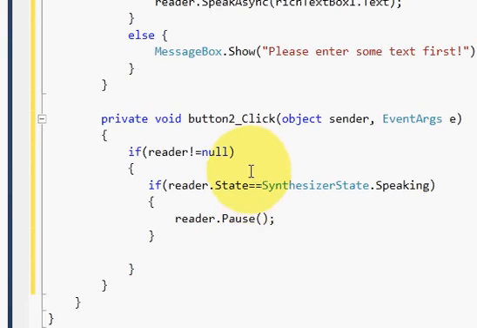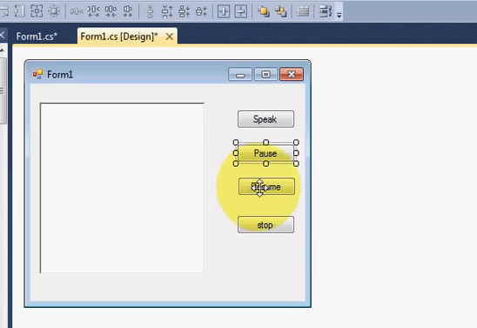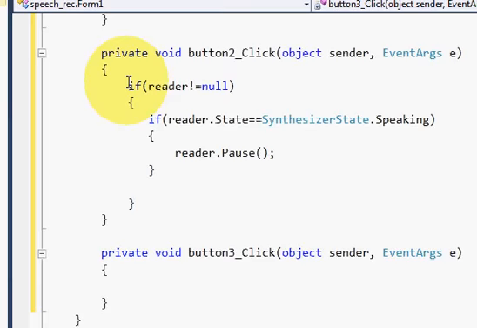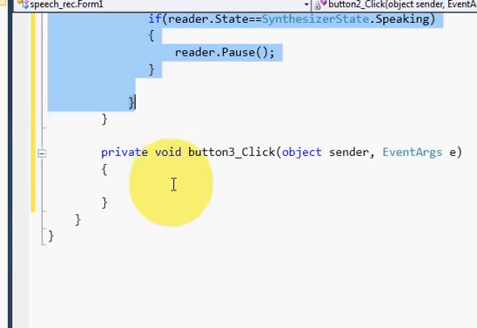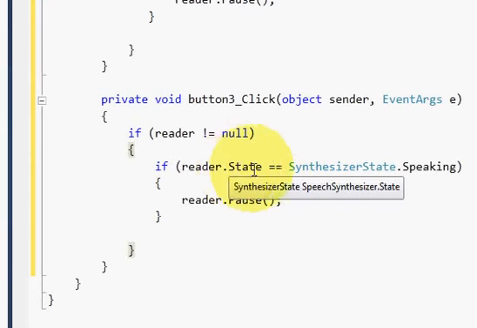Now for resuming, go to the form, double click this resume button, and in here I will copy the code from my pause button click event, the same code, and paste it here, and I will change the state.